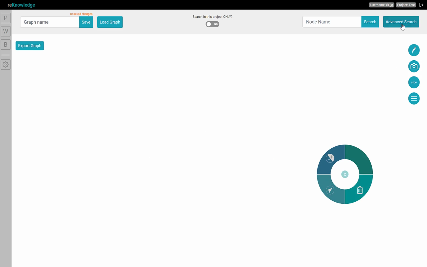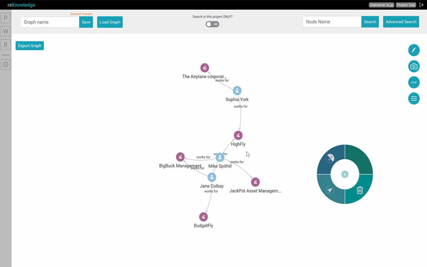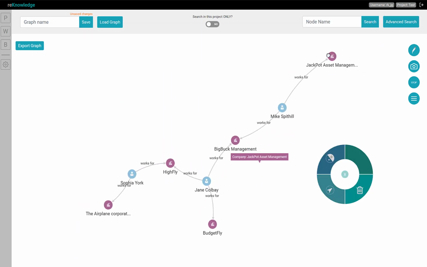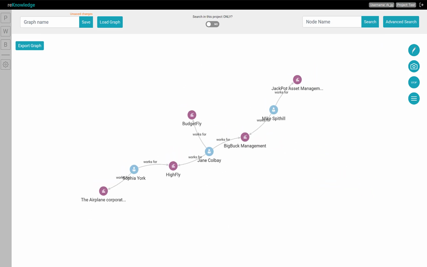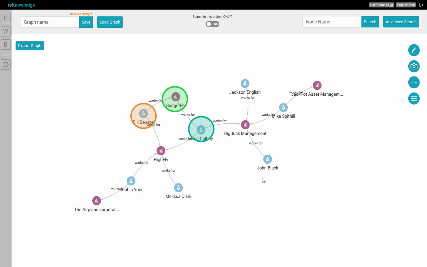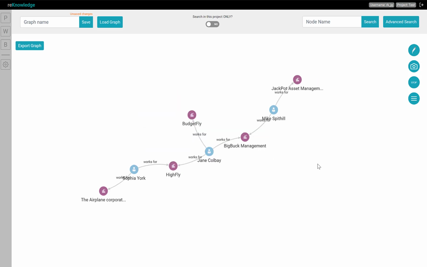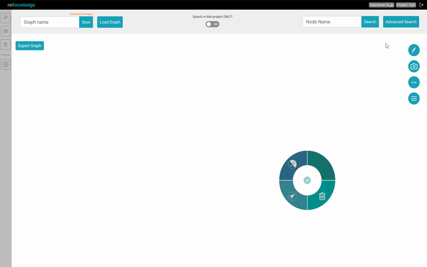If I now select the ignore already visited relationship option, the graph is being pruned of those false positives. The reason why Bill Benson is pruned is because he is part of both the Jaynes-Kolbe to High Fly path and the Jaynes-Kolbe to Budget Fly path. And so, since we asked the system to ignore already visited paths, this is why Bill Benson is being removed.